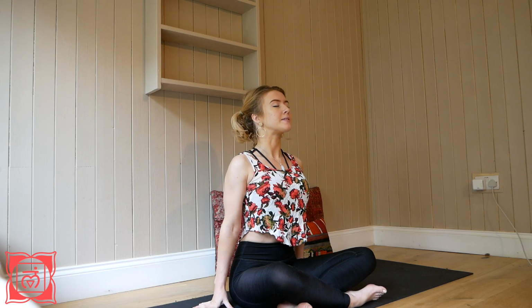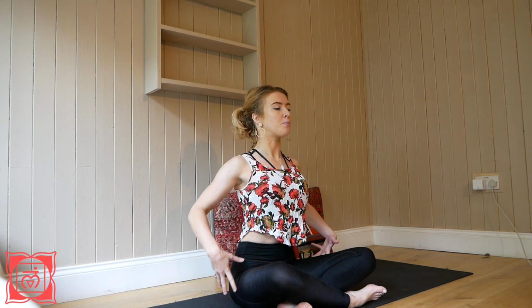And without collapsing in the spine, we're now just going to remove our hands, feel that sense of energy rising upwards with a similar pulling down, a grounding feeling through the hips, placing your hands onto your knees with the palms facing upwards. Imagine your hip bones sinking down into the earth below you. Inhaling through your nose, taking in all this beautiful new energy for your day. And exhaling through the mouth, letting go of anything that no longer serves you.